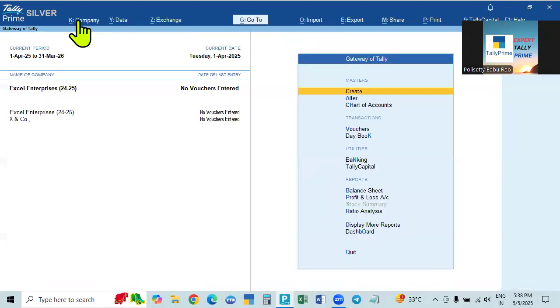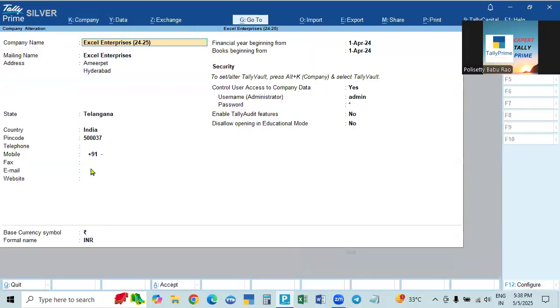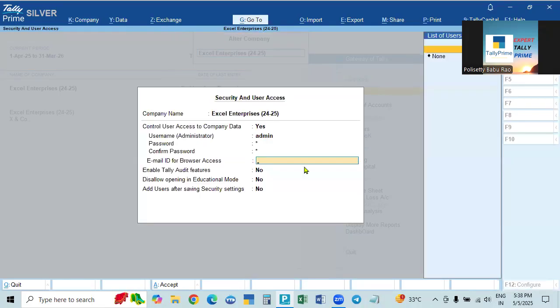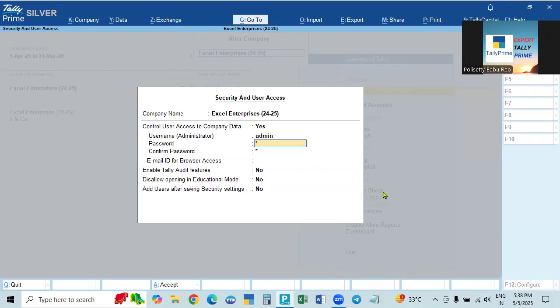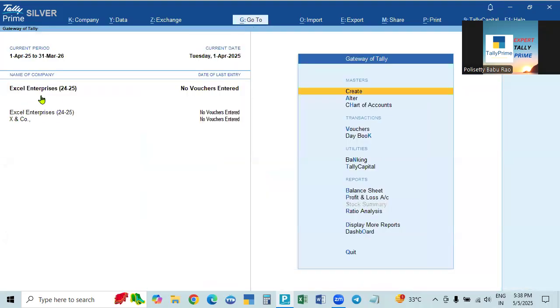So now we will do it in the company menu. Select this page, company menu, select security and select this company. The same thing you can do here. We did this for this company, so we do it here.